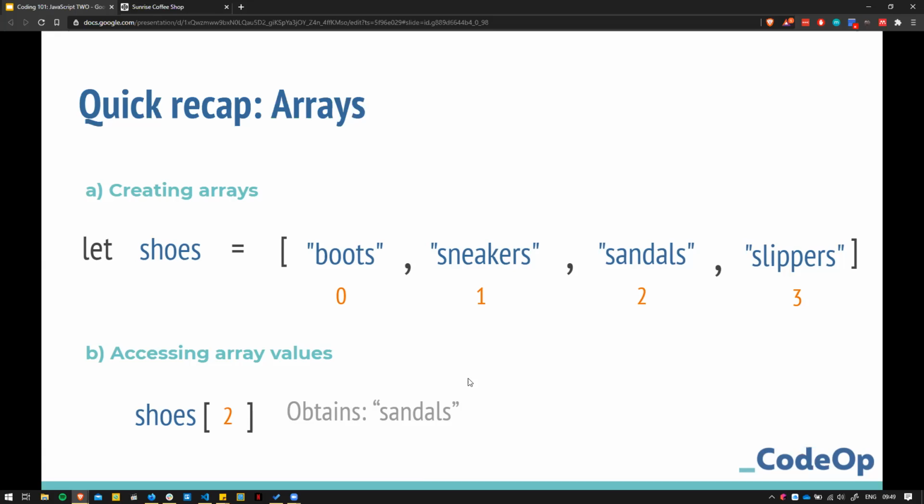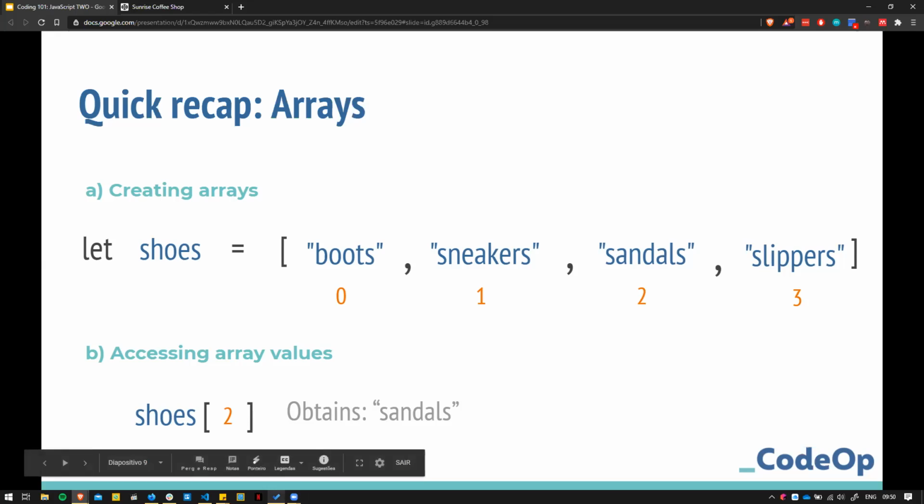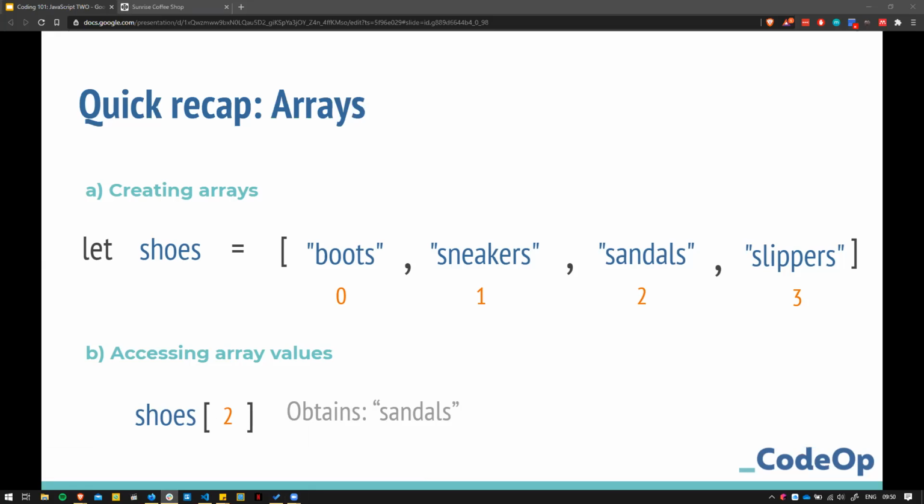So when you start with JavaScript, you need to manipulate a lot of data, right? JavaScript does not like data floating around the cosmos, right? So what we do is we put it in boxes, which are unique, which is a variable name, right? And just to recap, if you want to put multiple values in one variable, then we put it in what's called an array, right? So that's how we store it, and that's how we obtain the information, right?